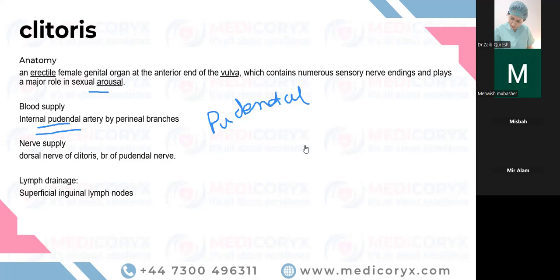Yes, Dr. Misbah has got the question. Very good, Dr. Misbah. See, I told you that you guys can retain the information in your brains. If you make the concept, then you will not forget anything till exam. So you should have this confidence that if you have learned by making the concepts, you will never forget anything. Okay, my dear.